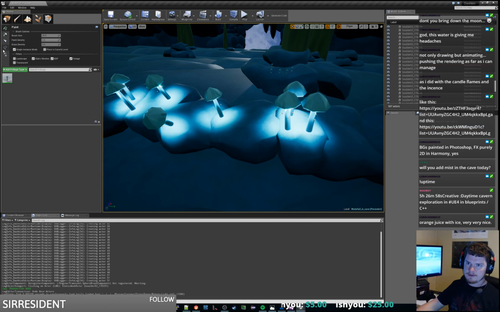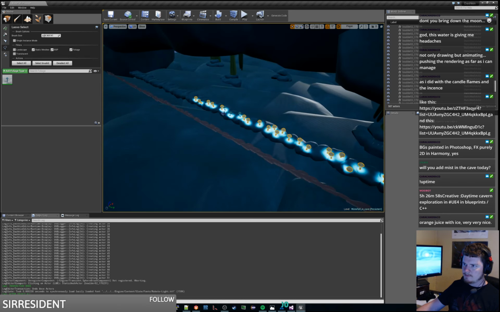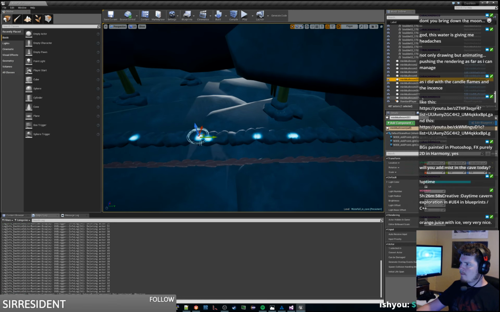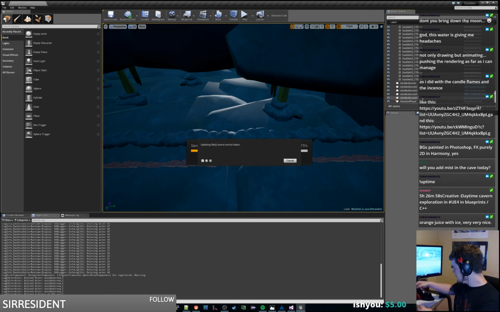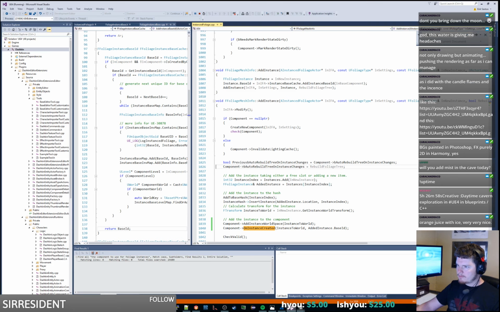Alright, so I'm going to go ahead and remove these. So we need a unique ID, which is these things.